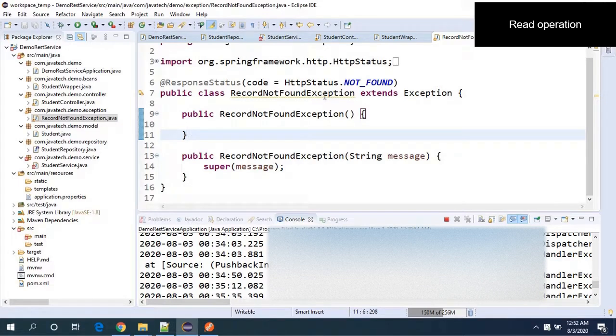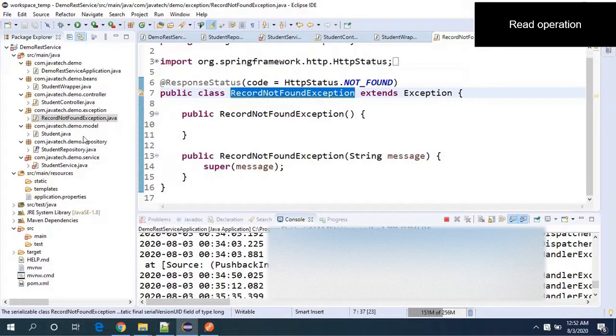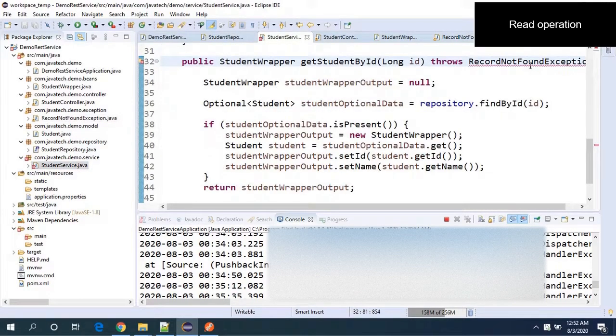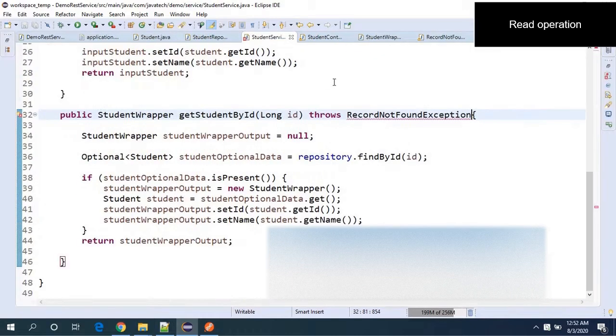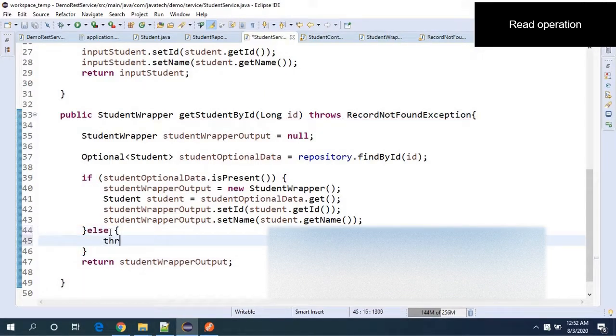Okay guys, I have renamed this class to record not found exception, and I'm using this in our method get by student ID. So if you don't find any record in the DB, we are going to throw the exception. Throw new record not found exception.